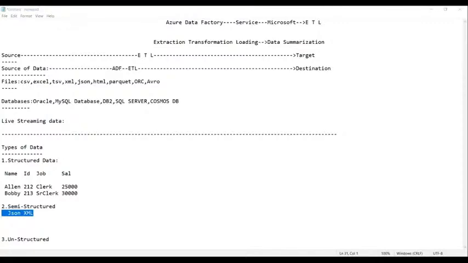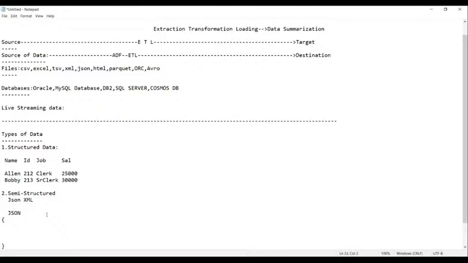So now let us start with the semi-structured data. Let's see how the data appears in a JSON file. I'm writing the JSON file here. The data is recorded in the form of key-value pairs, in curly braces. Suppose the same data has to be written in the semi-structured JSON format. How do we write it? Let us see. The data will be like this. Name.